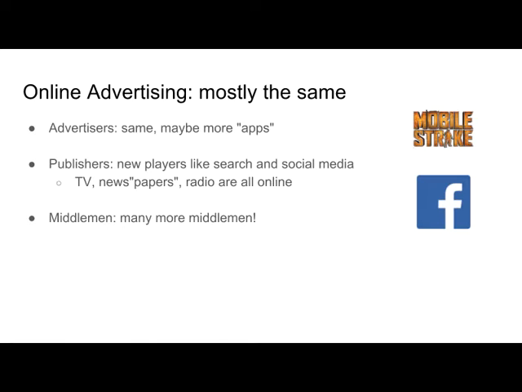There's some new ones, right? Obviously, Google was not an old world publisher, although they're certainly a major publisher today. And I put the Facebook logo here because Facebook obviously takes up a vast amount of our online attention. Some double-digit percentage of the time that people spend on the internet is on Facebook. So they're definitely a publisher because they sell ads, right?